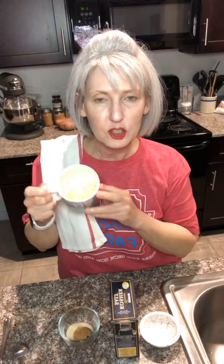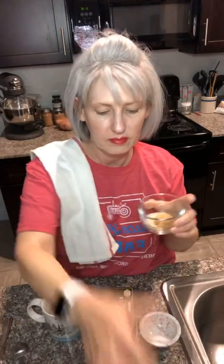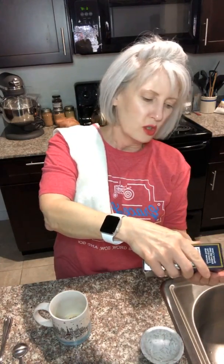Here's how simple it is. 2 tablespoons of butter, and just microwave it in a coffee mug just long enough to soften it and start the melting process. A tablespoon of granulated sugar and a tablespoon of brown sugar. Dump that in with the butter. It says 1/8 of a teaspoon of vanilla. I just put a little vanilla, just a little bit. Don't measure it. A tiny little bit of kosher salt or any kind of salt, just a tiny little bit. See?